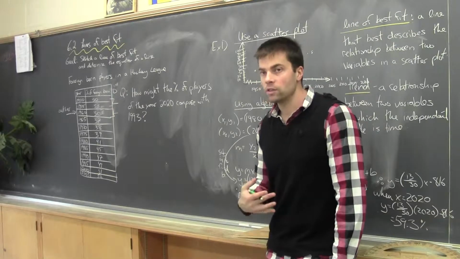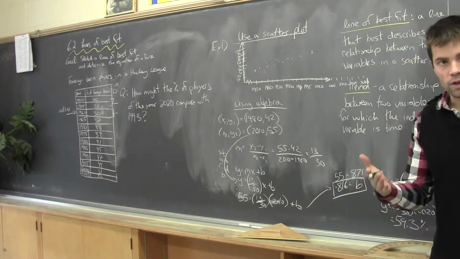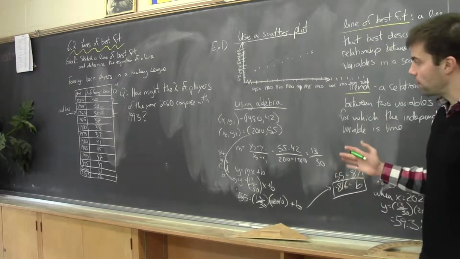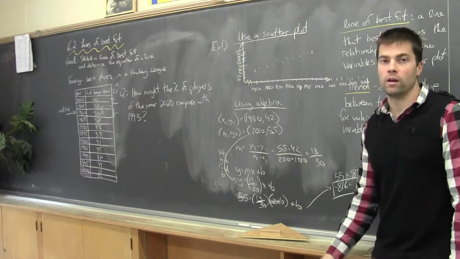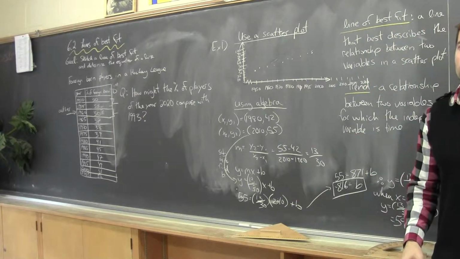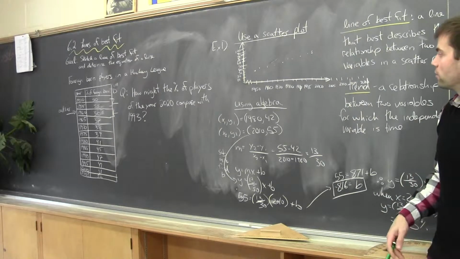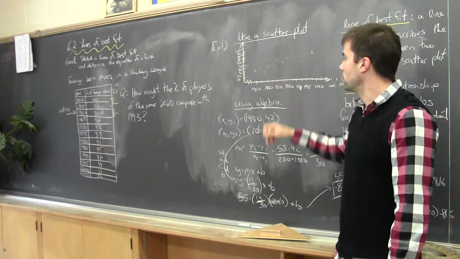I personally prefer the algebraic method. It's more accurate, I get a set answer. Actually, it might not be more accurate, we'll talk about that in a minute. But I like it because it's quicker than graphing. Most of you probably feel the same way. You don't like graphing, but nevertheless, it's important you understand how to do it.